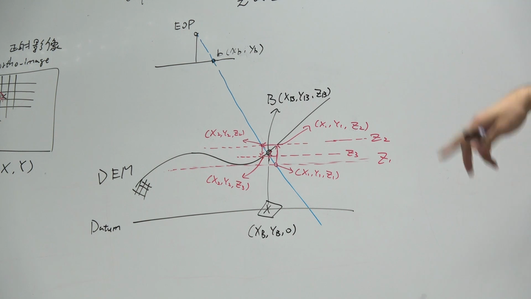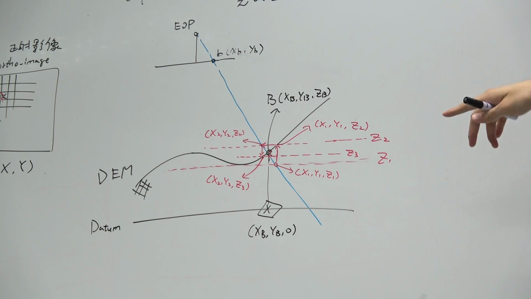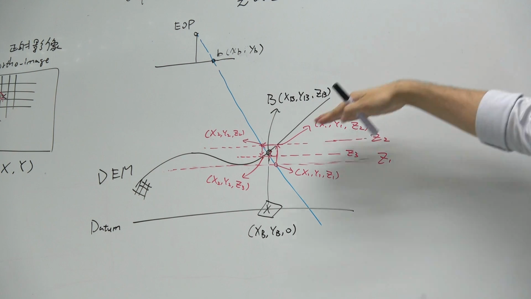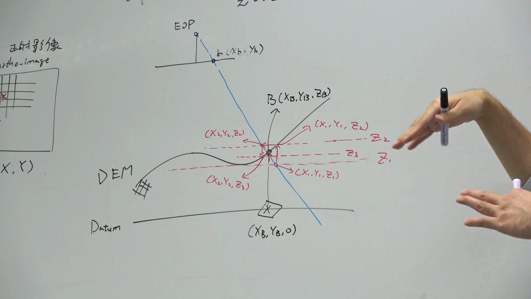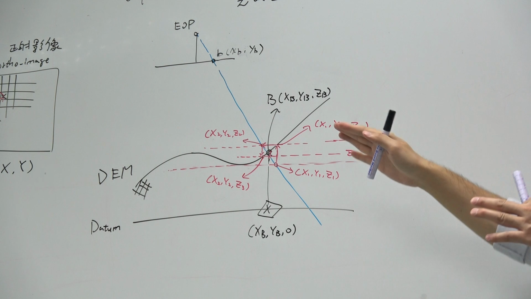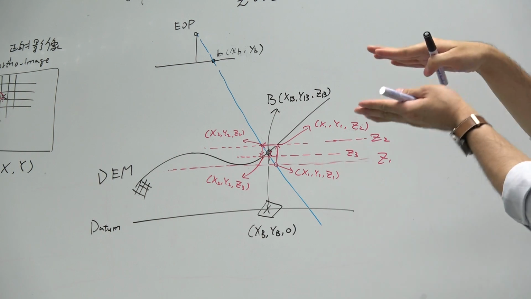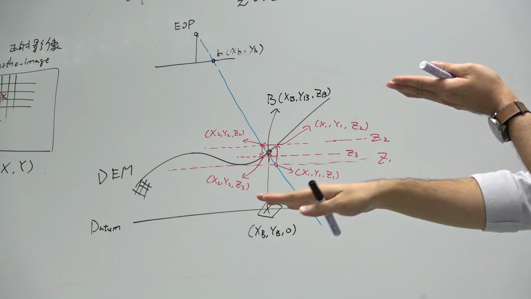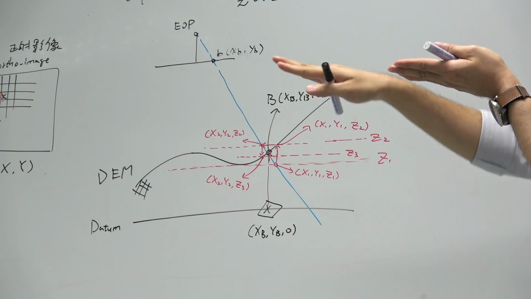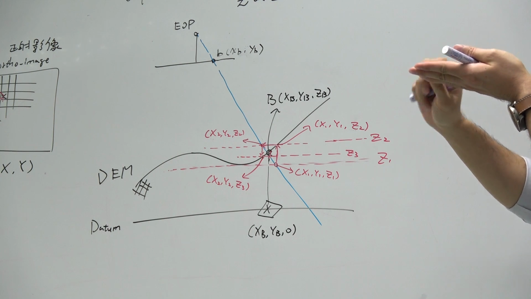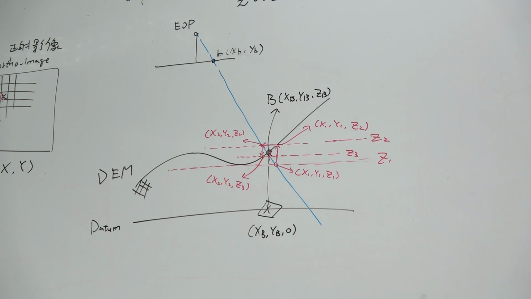You may need multiple iterations, maybe, but it doesn't only depend on your first guess. It also depends on whether the DN is steep or not. If everything is very smooth, then you will converge very quickly, because the variation is very small, right? Just your first guess may be wrong, but when you go to a certain elevation, you will be very close to your final result. Then you will converge very quickly as well.